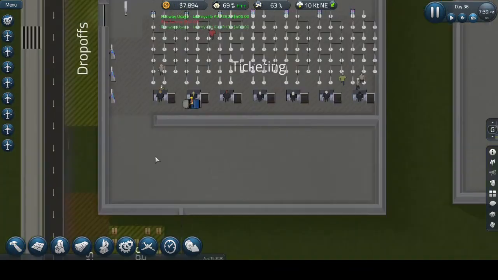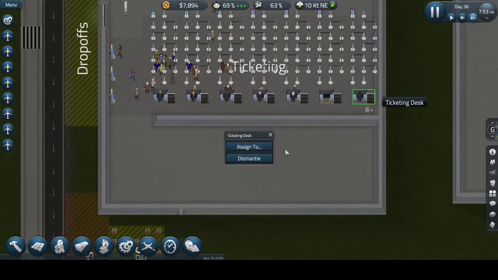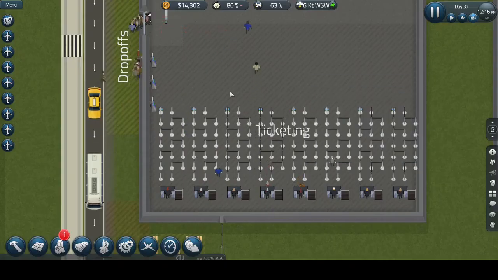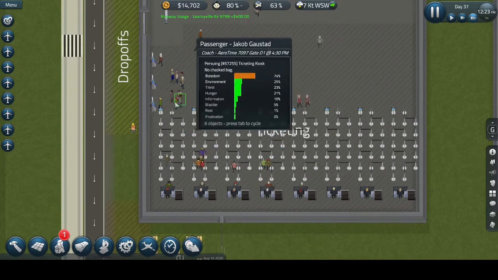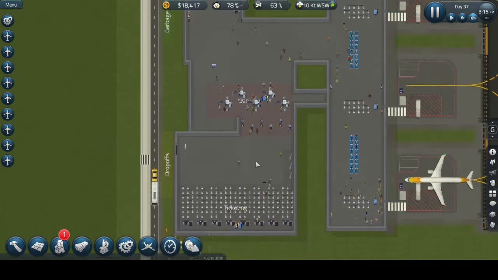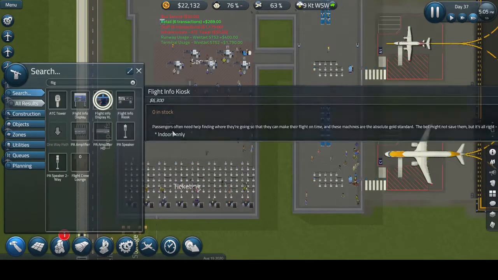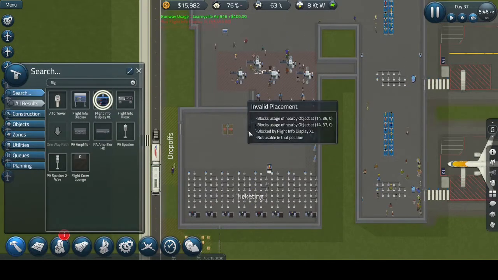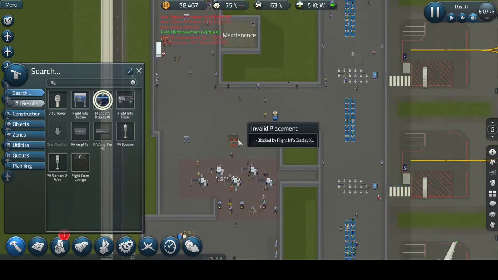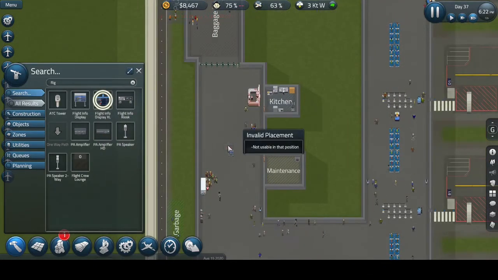Let's do that. Now what we need to do is dismantle these ticketing desks. Okay, now it's all done. And now we have some empty space when people walk in. Light info display X large. Let's have two facing backwards of each other. I guess that's how they usually are, aren't they?